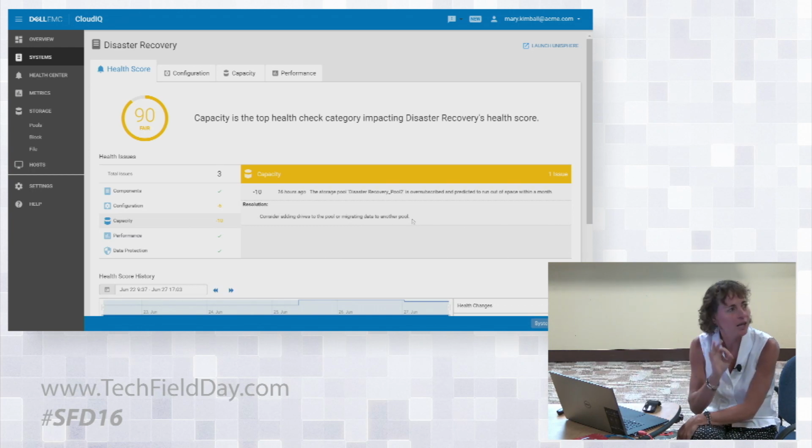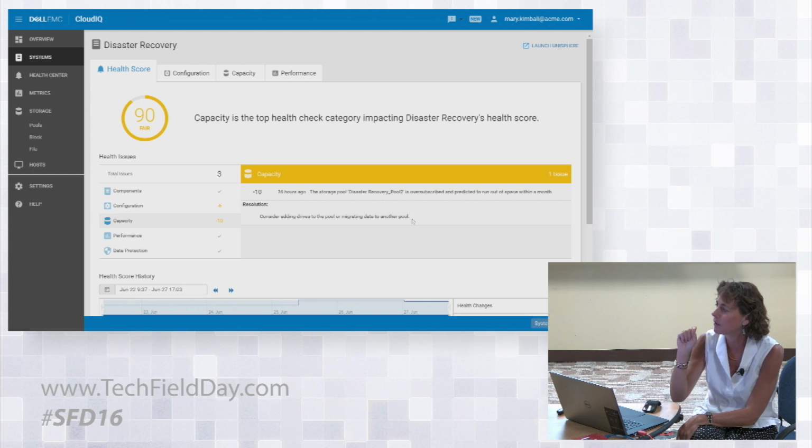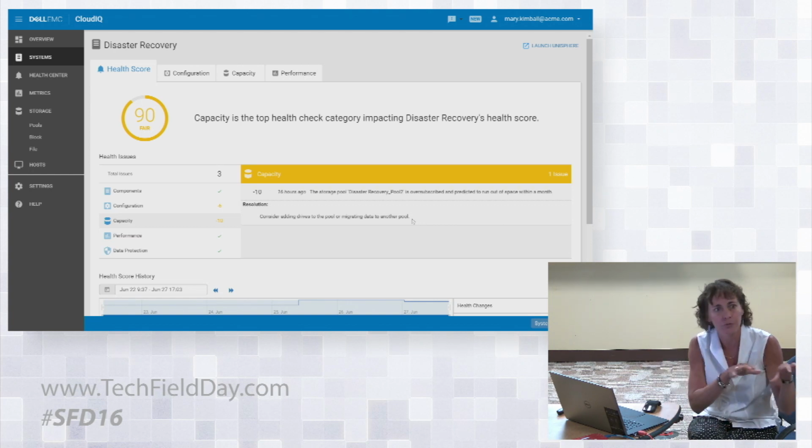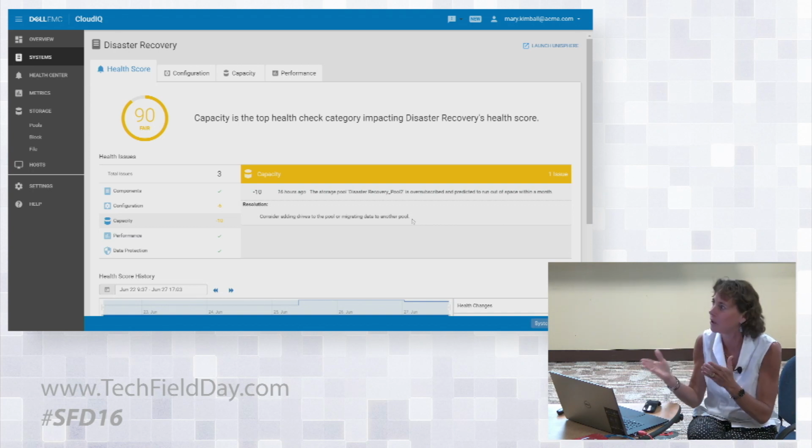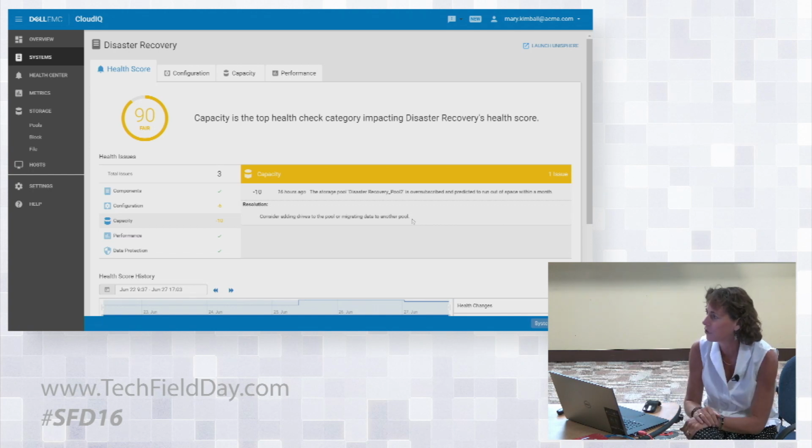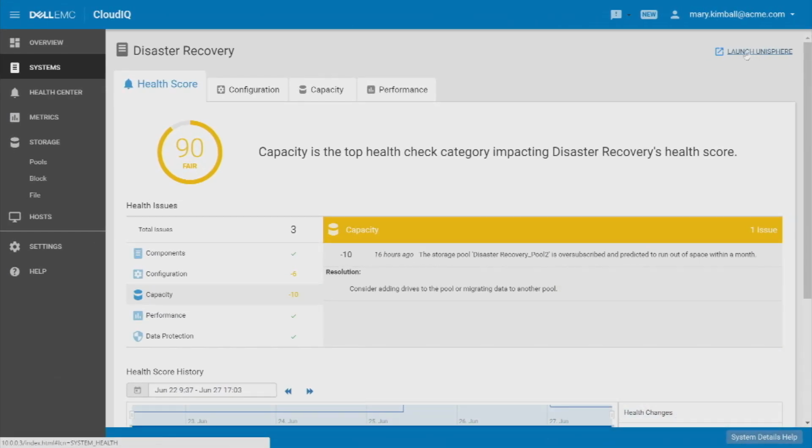By the way, CloudIQ, I think I said this before, but users will use their support credentials to access CloudIQ, separate credentials from Unisphere, and that's purposeful. CloudIQ is effectively read-only, ubiquitous access through HTML, just providing those secure credentials. For actually making changes on the array, you probably want a different set of credentials. You want a different level of security. So you can easily launch into Unisphere and perform those actions, but you'll need to provide those Unisphere credentials for that extra security. So what's a minus 6 for configuration?